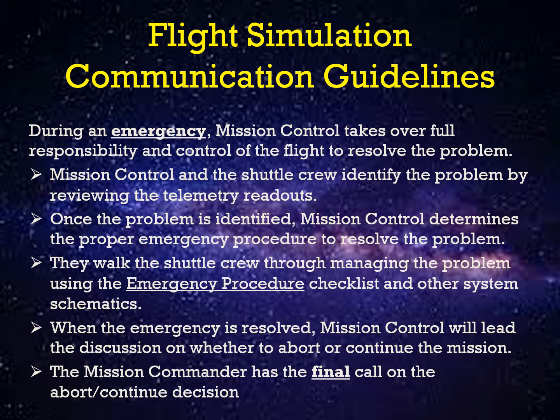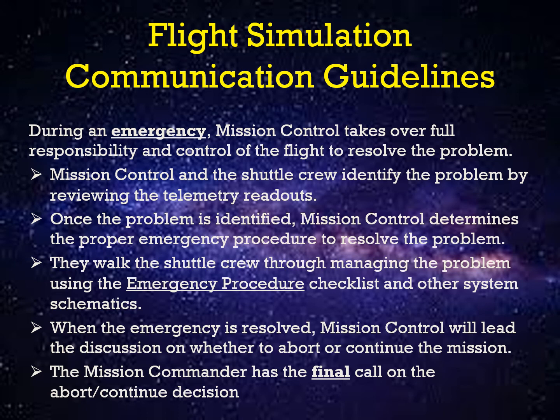So that covers the communication guidelines process that we've been talking about. As a quick review, just remember that the protocol for communications is who is being addressed, who is talking, and what they want. So that's the 3 steps for that. Remember that there are advisements which require a confirmation from the other side, and announcements, which is just a statement of a process or a system that is turning on or off and does not require a response.